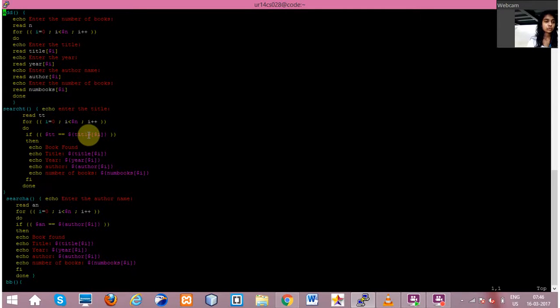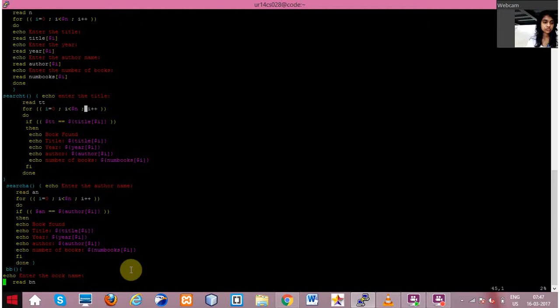Here we are searching by title. If our title matches what we have given for the search, starting with whatever is present in the library, we'll show "book found", and then all the information regarding that book will be seen here. And if you want to search by author, it will just search by author name. We apply the same concept directly, instead of title, we are using author.